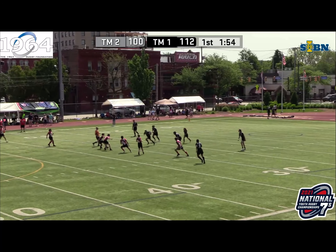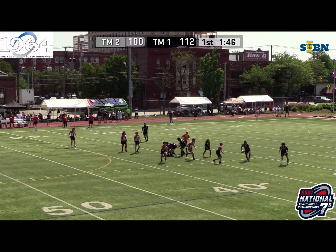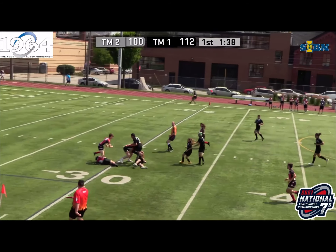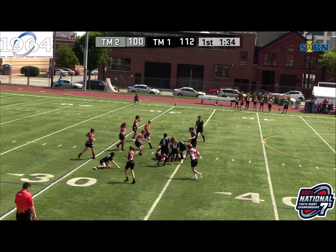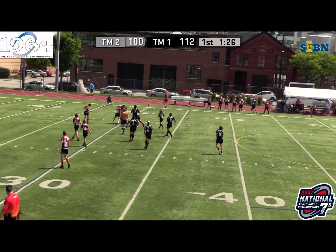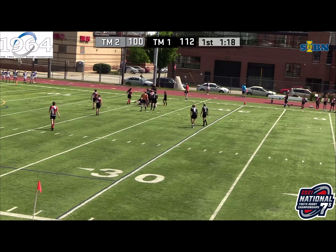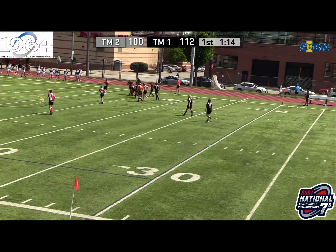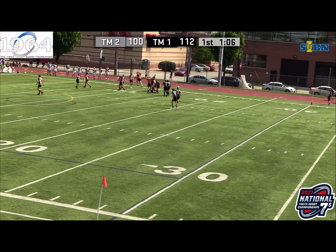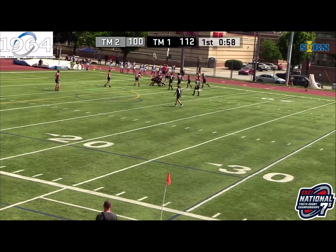Arizona is going with a three-man line-out, being matched by Vienna. It doesn't look like Vienna is going to contest — they do not. Arizona wins the line-out and goes to their big boy, who is making a hard run, making himself hard to take down. That is Dean Wilkinson carrying the ball — took about half the team to take him down. It's a very powerful team versus a very quick team. Vienna has a lot of speed and guys who can beat you in these three-man scrums, while Arizona is pushing Vienna around and has a clear advantage.